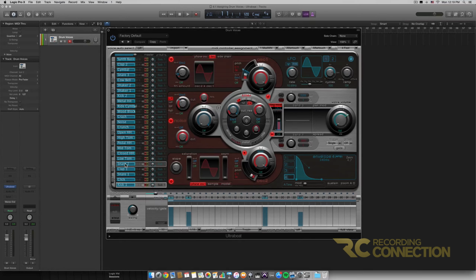The thing with Ultrabeat is you can do a lot more to your particular sounds than just the standard kick drum. Everything you see on this synthesizer are different ways that you can affect the sound overall. There are two oscillators that are working together to go into a filter. Here's oscillator 1, here's oscillator 2, and if they're not turned on, they're not being used.